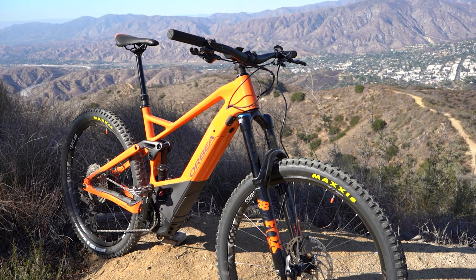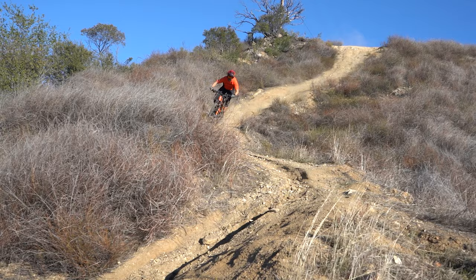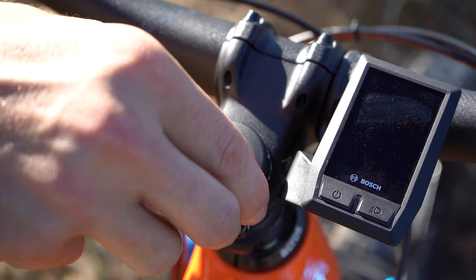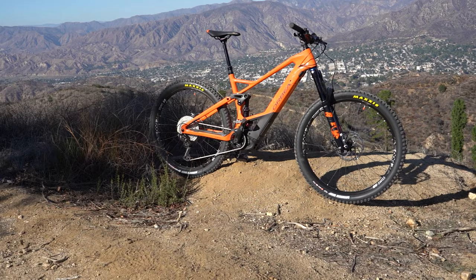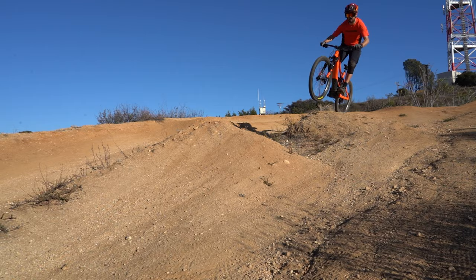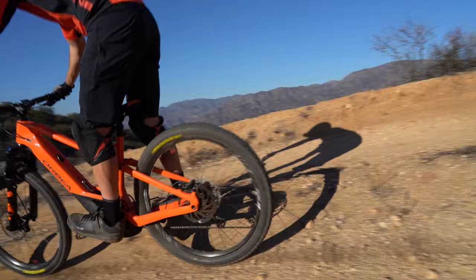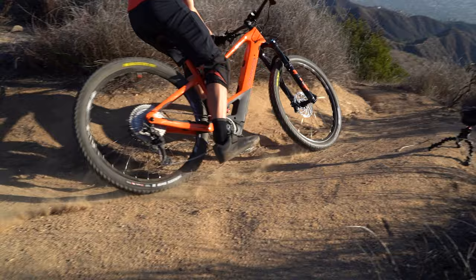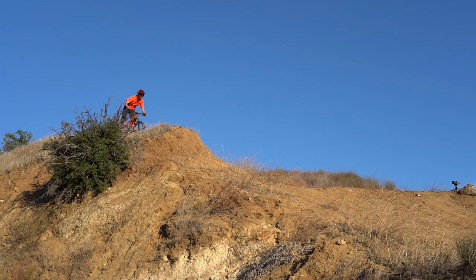Of course, if you watch this channel, you can't just slap nice specs on a bike and expect it to ride well. And that is something that everybody is talking about with this year's Orbea bikes — the kinematics and the geometry just work really incredibly well. It's not just a bike they've slapped a motor and battery on; it actually all works as one package. It's meant to be an electric mountain bike, with 65.5 degrees in the head tube angle and a 76-degree seat tube angle. This bike is going to run you $7,999 for the 2021 model year — a full carbon frame — and it's really hard to overemphasize how well this bike rides.